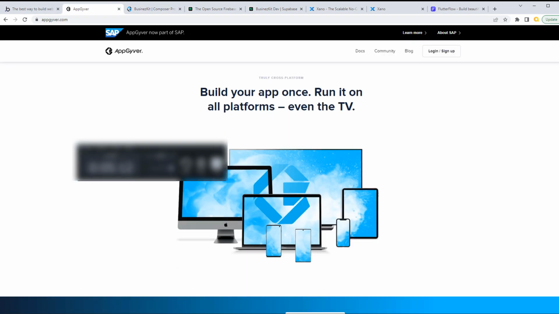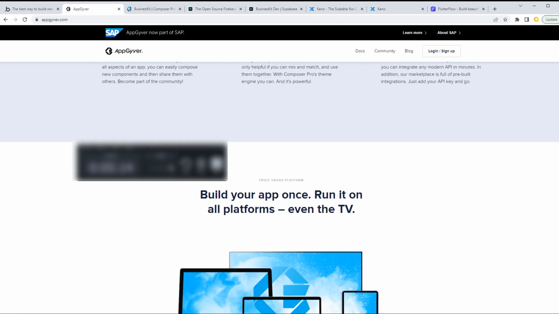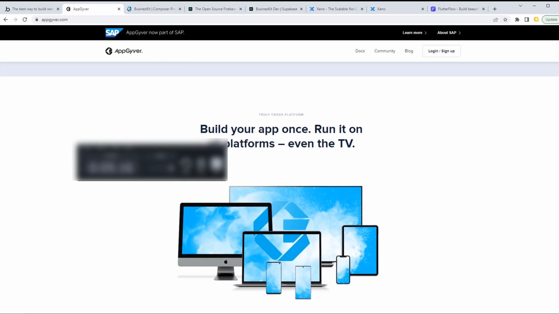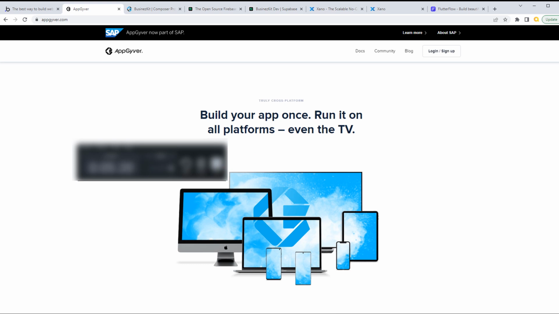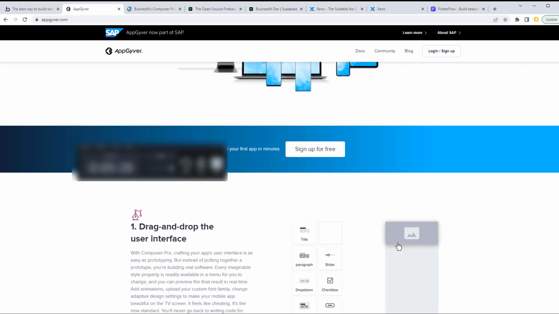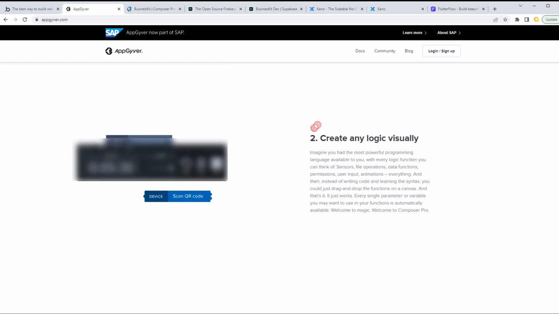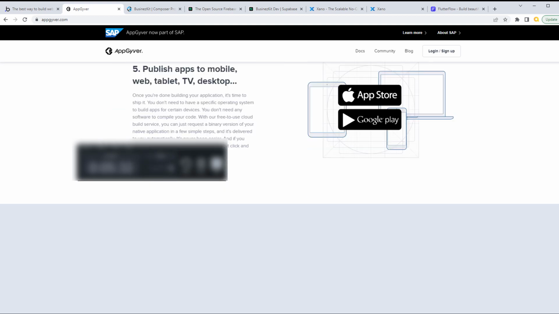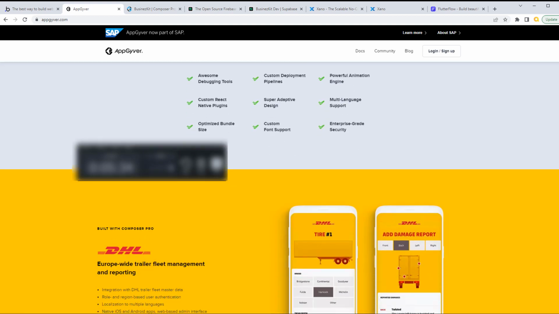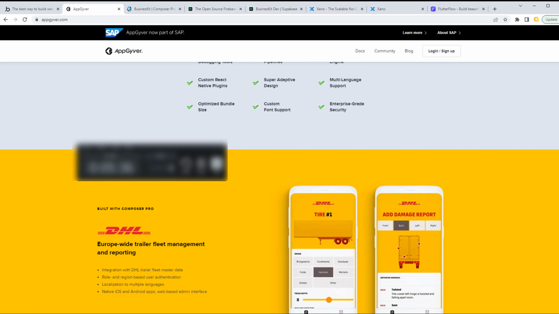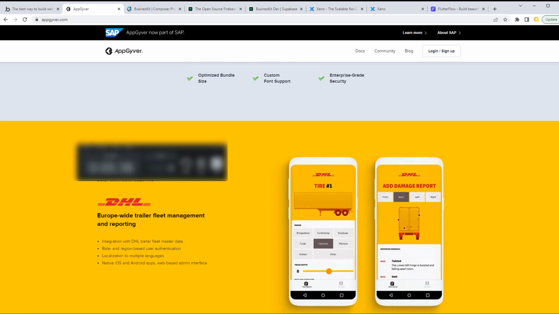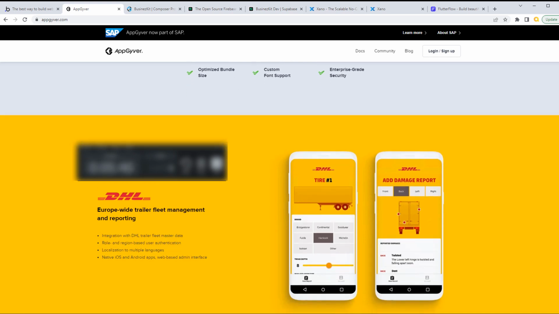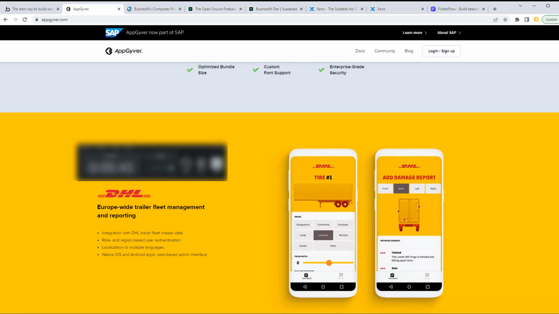And if we have a look down here, they also say that you can develop proper web apps and everything. To be fair, I prefer Bubble to develop my web apps. It's tools for the job for me, and that's why I'm going to use AppGyver for this one as well. And it's used by some pretty big companies. I mean, SAP are a huge company, so they've invested in it, and it's quite a mature product. It's been around for quite a long time now, and yeah, I just like it.